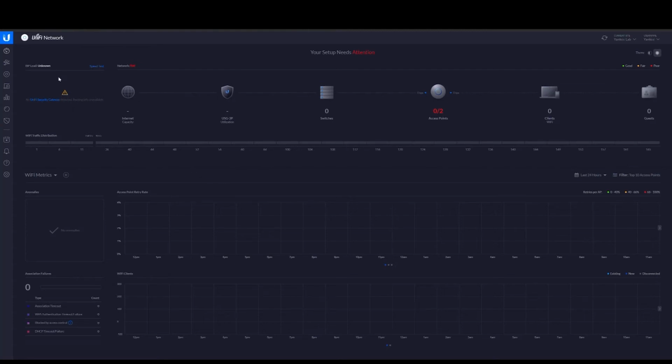If we were to have the gateway, we would have our latency and everything like that up here, same as we do on the Meraki. We would have our different devices that would be online up here, access point ratios as far as utilization, retry rates, all that kind of good stuff, how many clients. Over here you would see the different type of association failures with access points. Unifi is really well known for their Wi-Fi. So they have a lot of great Wi-Fi products.